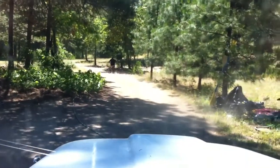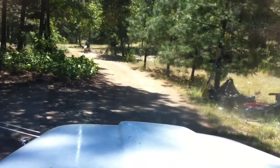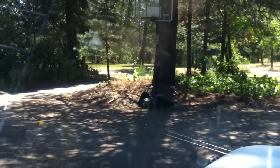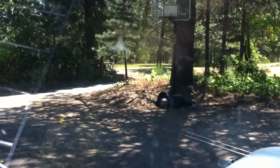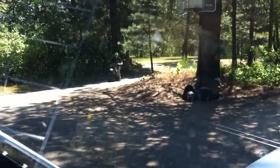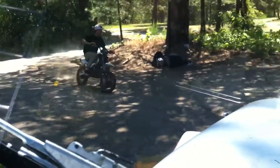Giving it some juice. Feeling it out. He's just dragging one foot the whole time. Wash it over when he does it next time. Yeah, look at that foot. He's just going in a circle with the foot dragger technique, dude. Look at foot dragging. Give it some gas.